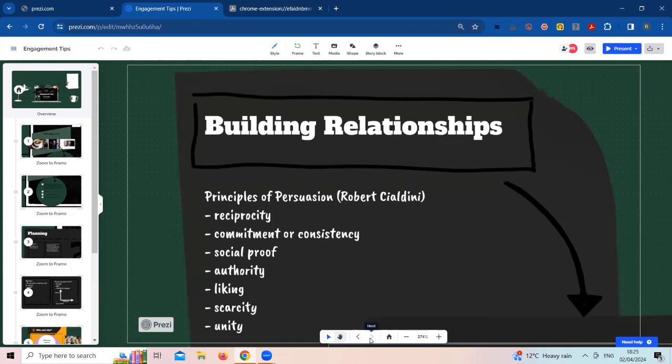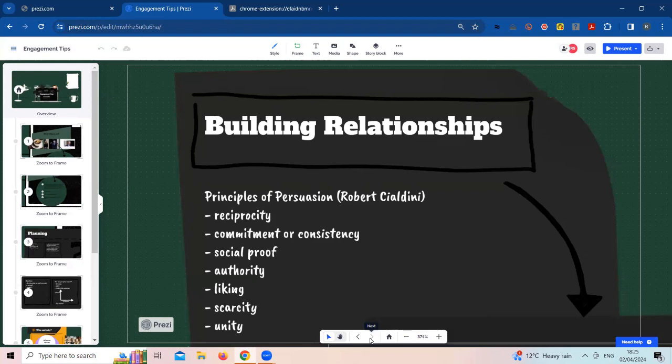As we're talking about relationships here, I did want, as you can see on the slide, to just touch on Cialdini's principles of persuasion, because I think they're a useful framework, both for communications, but also just for relationships. I'm not going to go through all of them because I don't want to spend time doing that, but I'll draw out a few.